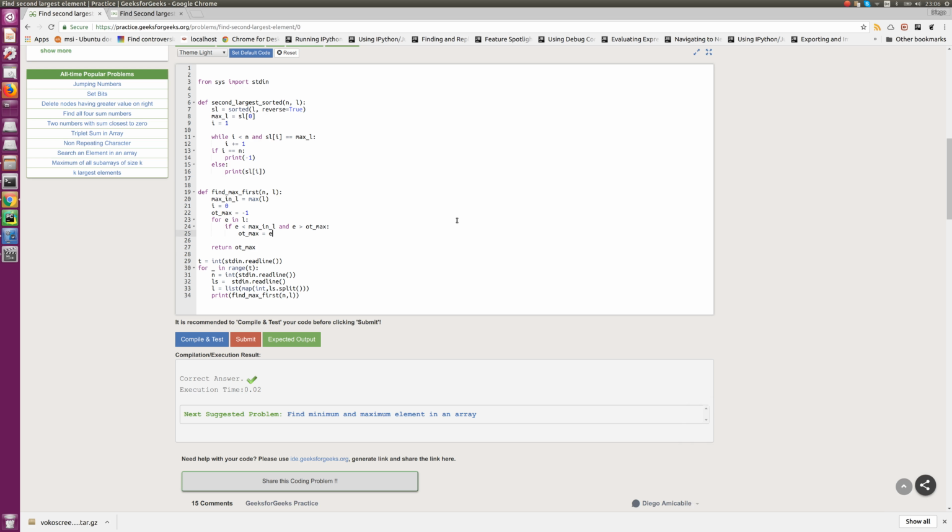Now this is the algorithm at the end. What I do is, after I retrieve the max, I remember this value and I scan the list a second time.